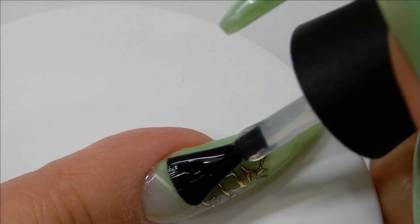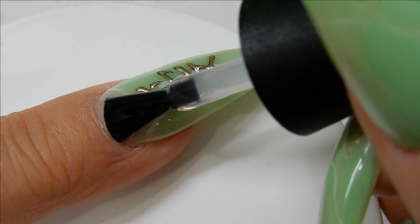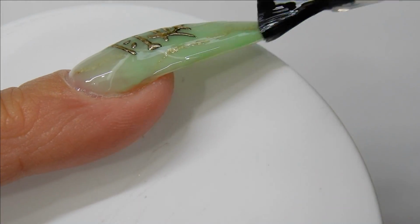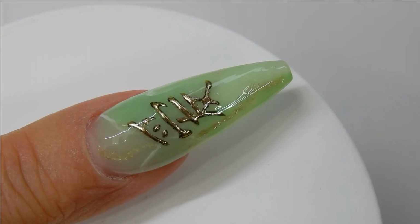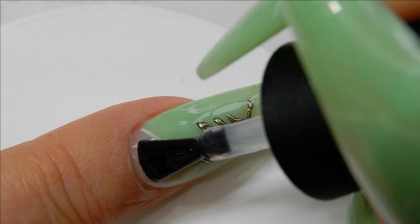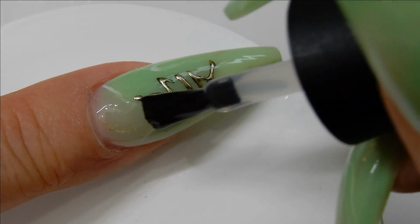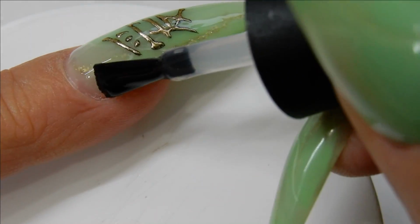This is the second layer of top coat, and as you can see here, I'm doing my best to make sure that I get everything covered really well this time. And then I will cure it for 1 minute, and that's the end of the video. I really love how these turned out. I especially really liked the Chinese writing in gold. I thought that just added a special touch.